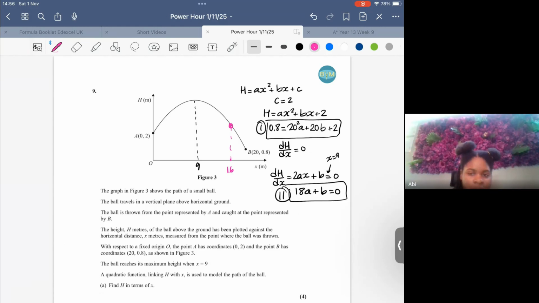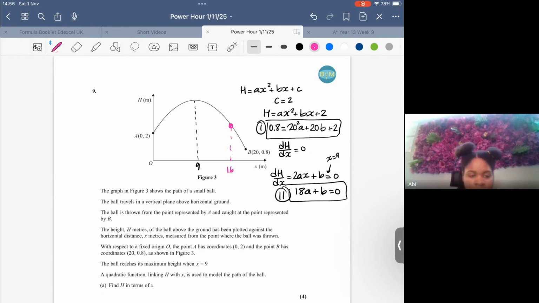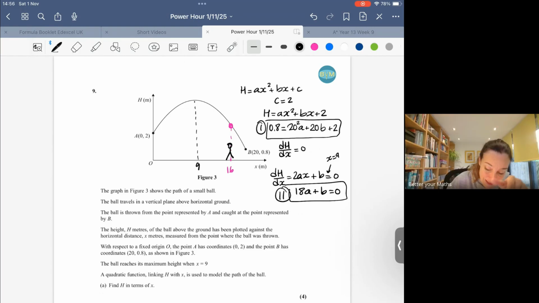The height of the ball. And what am I going to compare that with? The 2.5 meters. Exactly. I'm going to see if it's above 2.5 or below 2.5. So with the 16 meters, I'm going to find the height of the ball. And if it's more than 2.5, she won't reach, and if it's less, she will catch it. Does it make sense for everyone?